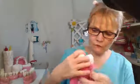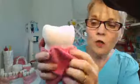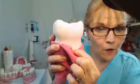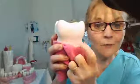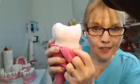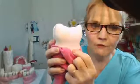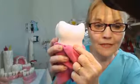So if you ask a grown-up in the house if they have got any sensitive teeth or gums, have a look and see if you can see that their gums have shrunk back, and you can see a little bit of yellow at the neck of the teeth, because that means the dentine is out in the open air, and that can be really, really sensitive. And some parents, some grown-ups find that really, really difficult to deal with, and I'm going to tell you a bit more about that maybe tomorrow.